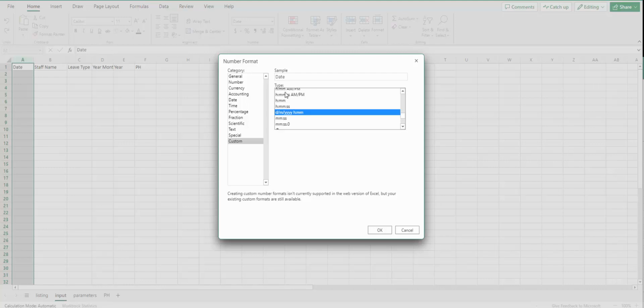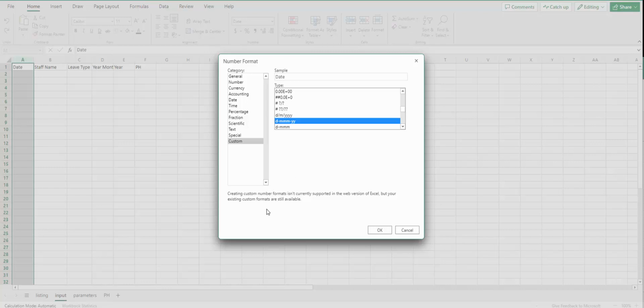This is the first time I came to the custom at the web Excel. Seems like I cannot change. It's rather funny here. It's not very custom.